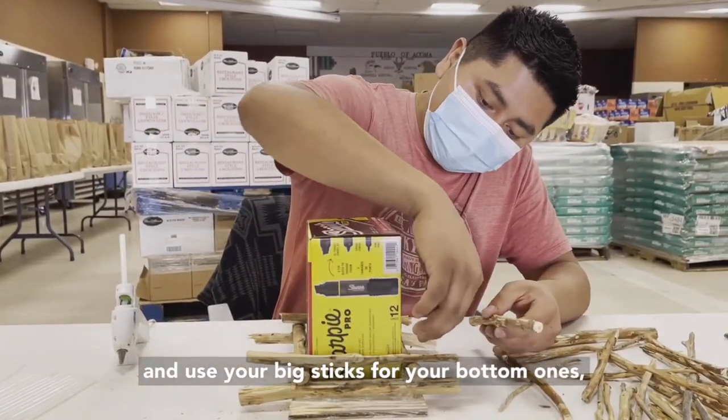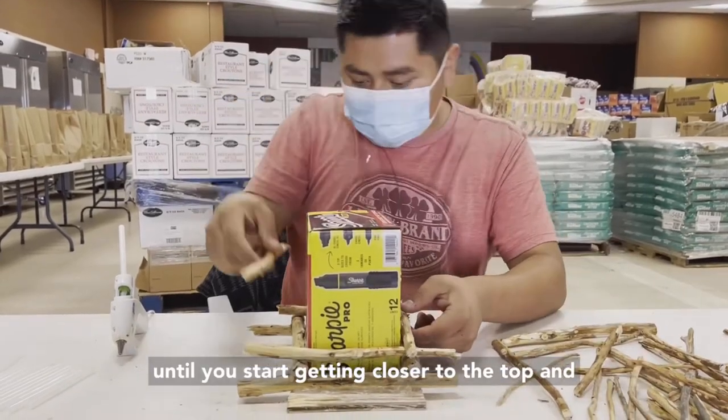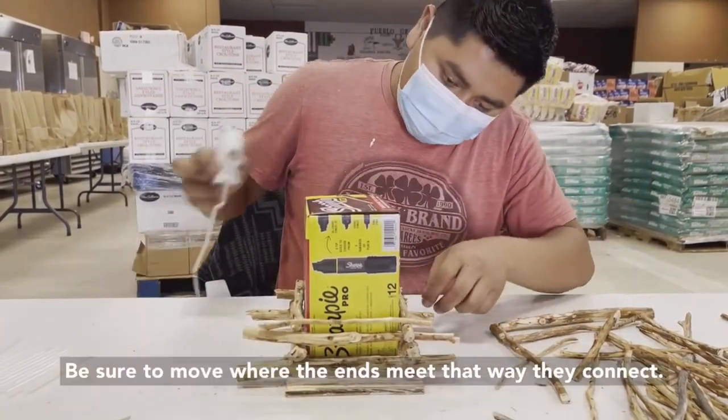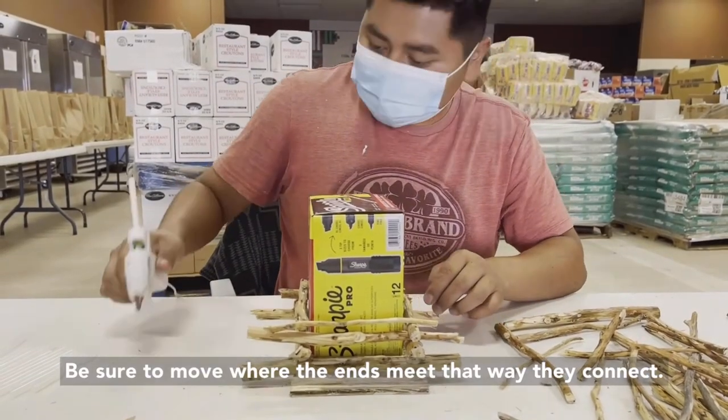Big sticks for your bottom ones until you start getting closer to the top. Then that's when you can start using little sticks. And be sure to glue where the ends meet, that way they connect.